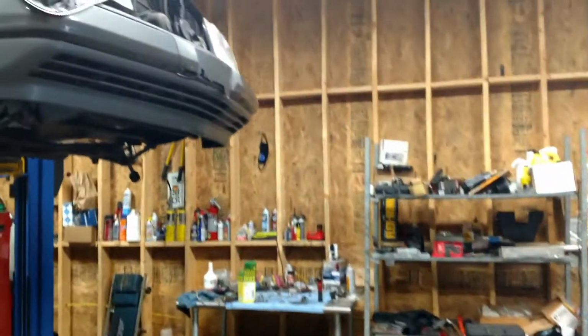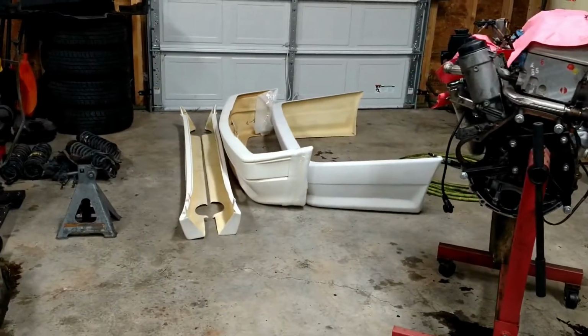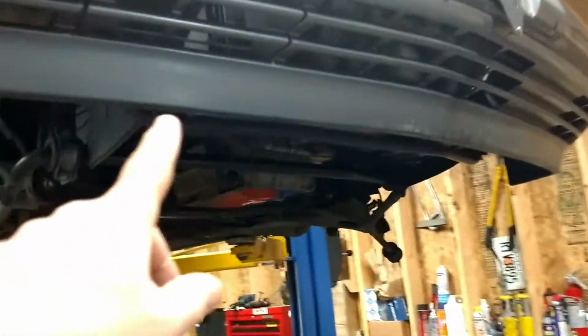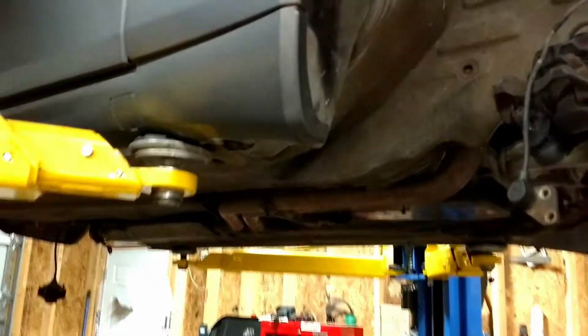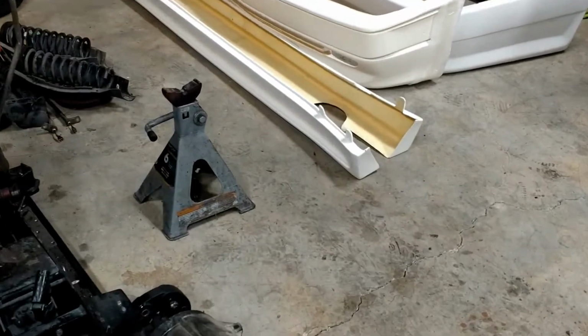You can see the front bumper on the E300 comes more back at an angle, and the 500E is more straight down, and it's not so angled. The front bumper, I noticed it has more of a little chin that sticks out here. So I don't know how much better that's going to look, but the side skirts are, I guess, whatever you call them, really not too dramatically different. I see that it looks like it's kind of concave. Let's see if I can get over here and get.